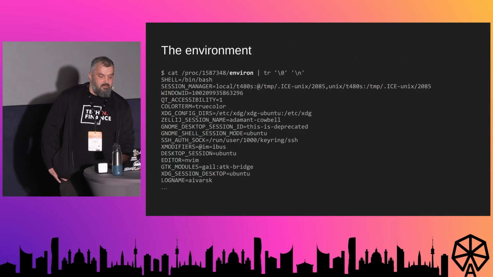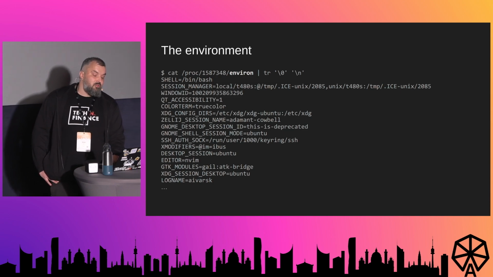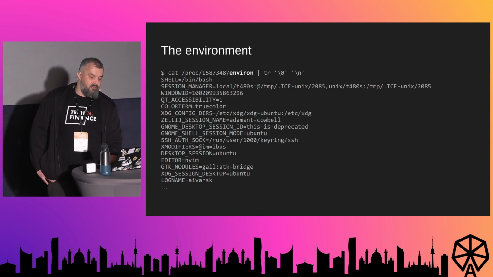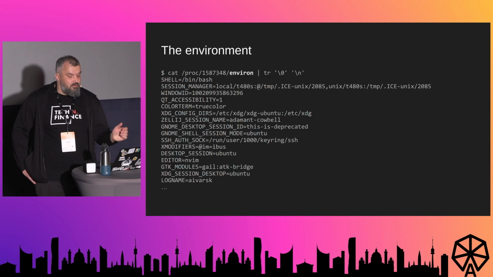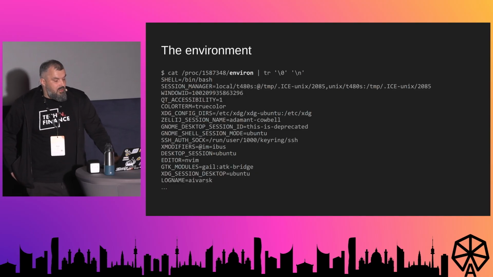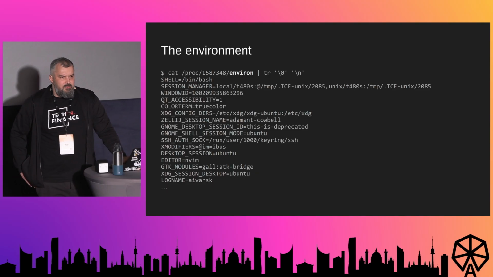In a similar format, there's the environment of the process, where again, it's encoded in this C-style string encoding, where you have to replace binary zeros with new lines, and then you have access to the whole shell environment. It's useful to me for two things. One thing is that oftentimes processes are started through a bunch of shell scripts that sometimes take something from the environment, something was injected through Kubernetes and some in different ways. In the end, you do not know what is the actual environment variable that the process got. So this is where you can see the actual values.